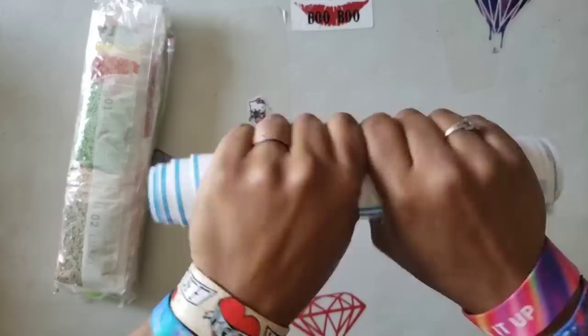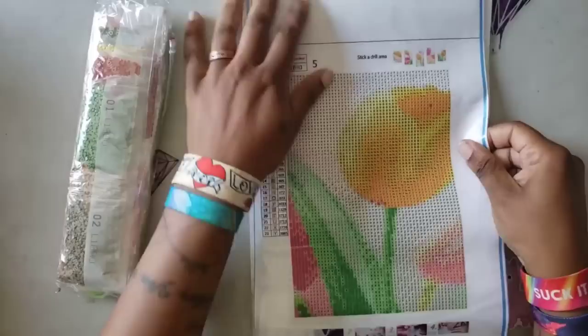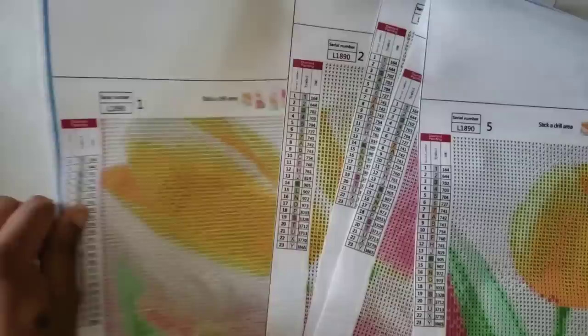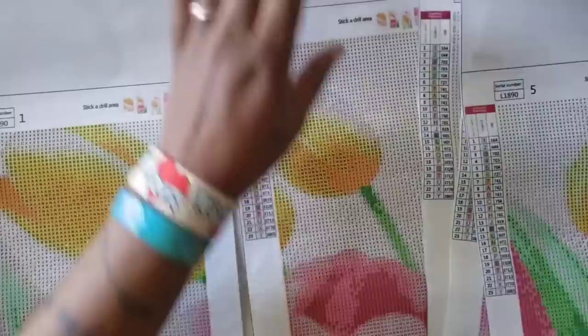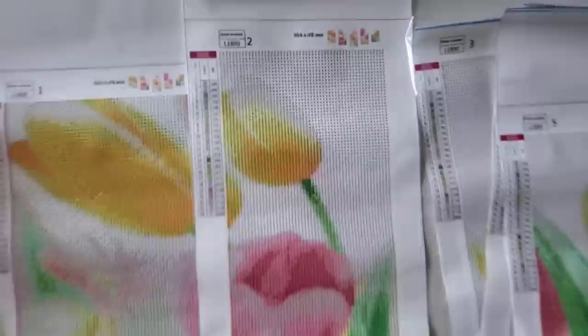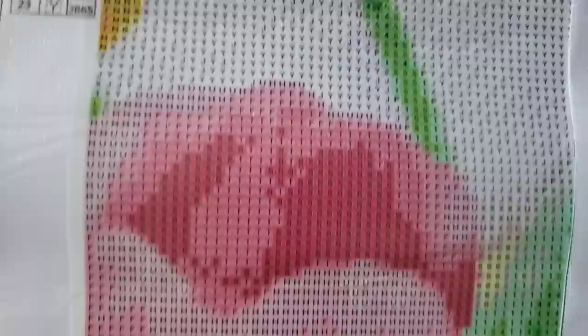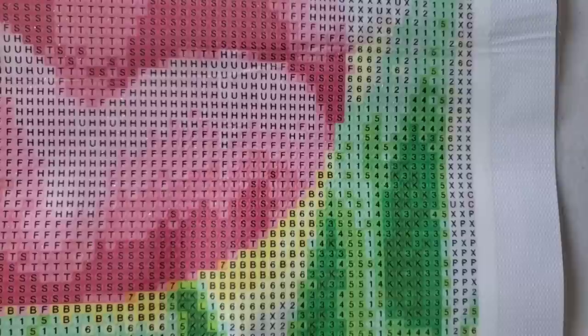I thought that package was a little thick — I didn't know why, I thought it was just rolled up a bunch of times. I like how it tells you at the top here: five, four, and so on. So it tells you exactly how you're supposed to hang them up whenever you go to hang them up. They all have a schematic on them, which I love — the schematic is only on one side, which is okay. If you can't tell what these are, they're tulips, so you would put them all together and it would turn out to be tulips. The symbol clarity is insane right now.